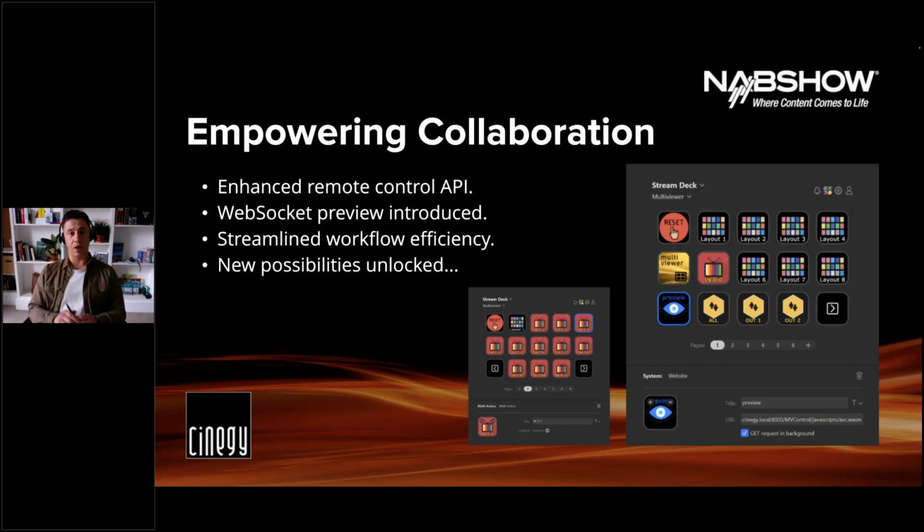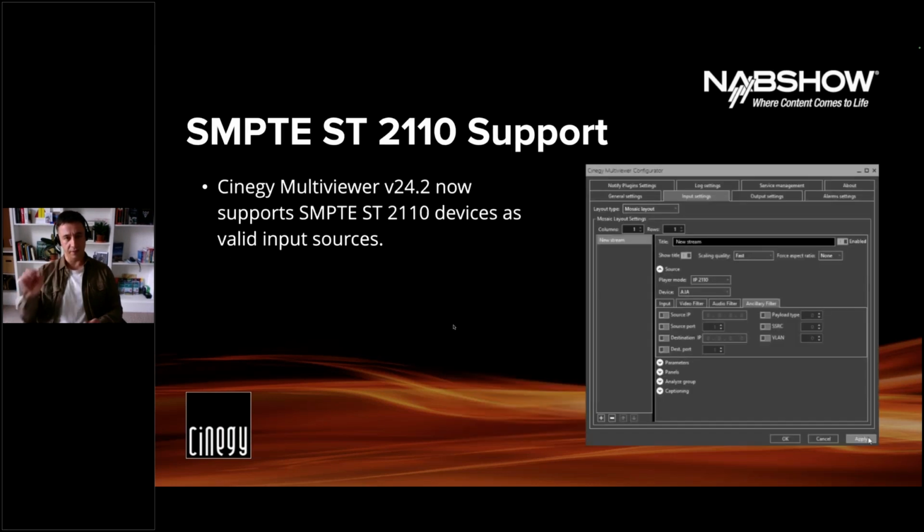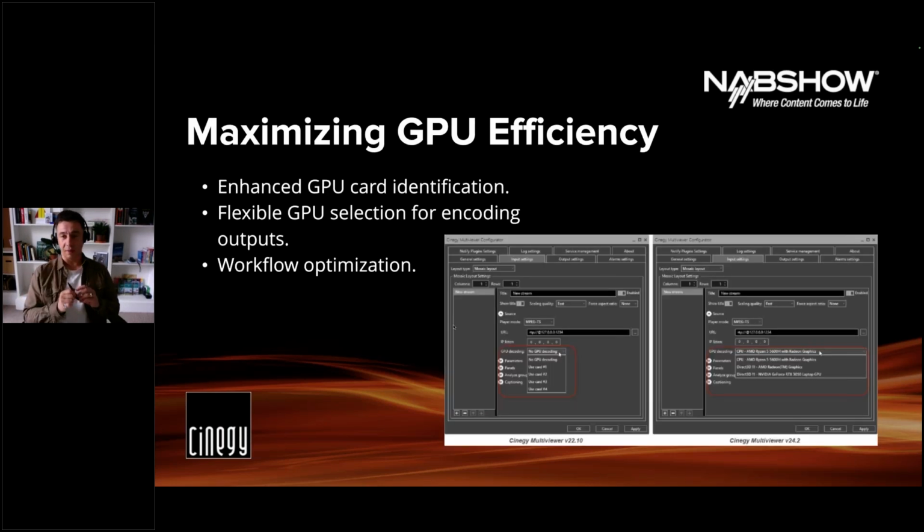Moving on to the next one, and apart from adding AMD as a new vendor for the GPUs, we also made a lot of improvements in the way we work with the GPUs. One of the first things to mention is the ability to select the GPU that you want to use for encoding your output feeds.